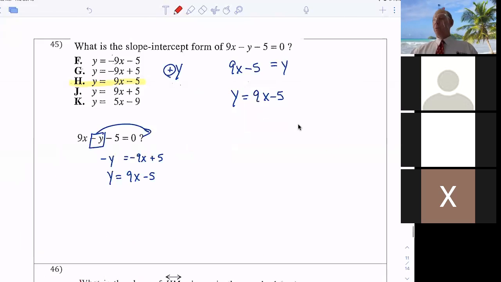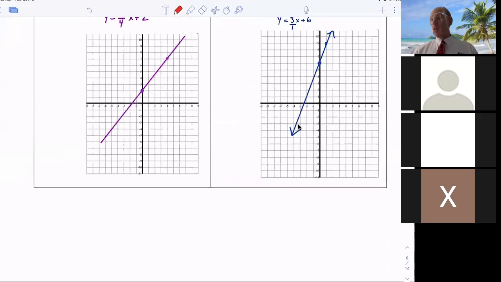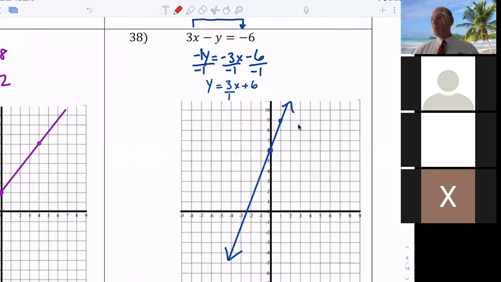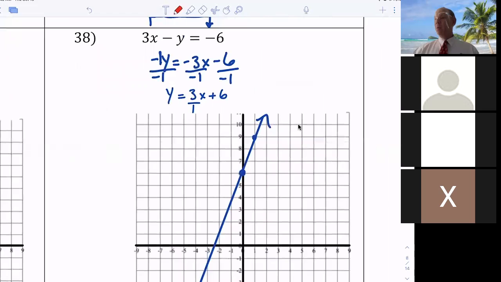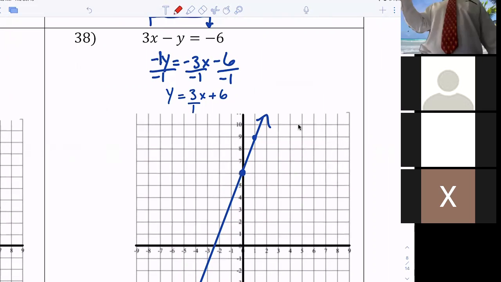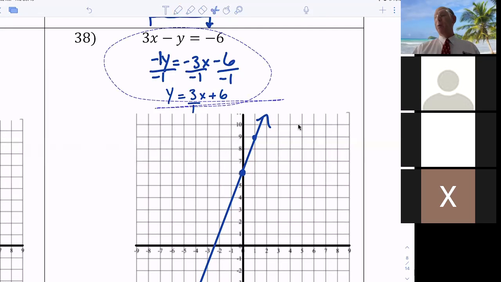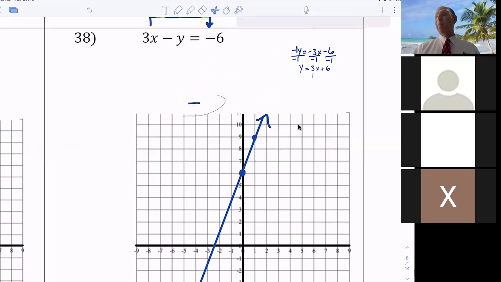So 38. 38. Hold on. Let me find 38. Yeah. Just not even necessarily 38, just grab the equation. Well, tell me, you said 38, then you said not 38, then you said something in general. I don't know what that means. 38. All right, thank you. This is what I'm going to do for you. We're going over 38. All right. So again, that's the explanation, but we're going to go over that again.